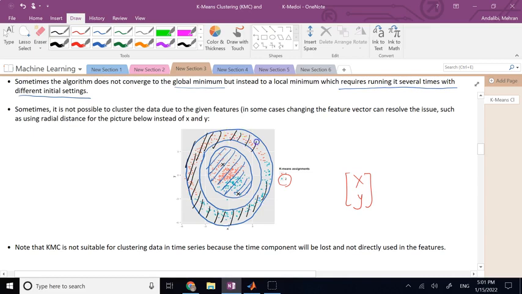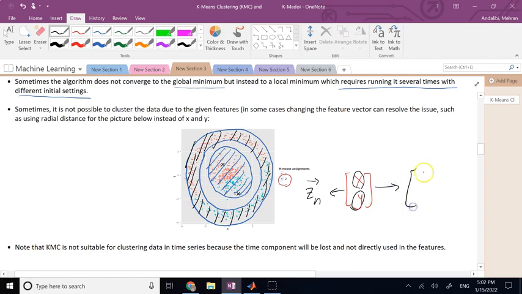This is the proper clustering, but definitely with the selection of x and y belonging to each data point, that's not a good choice. Maybe I don't want to call it x because I have another x, so maybe I call it z data. In many cases, you need to change your feature vector from this.